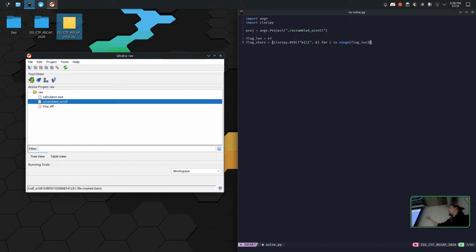So this code itself, it's just a list comprehension, right? We're making a list and we are iterating from 0 to 46. And for every number that we're iterating over, we're making a new constraint. A single 8-bit value, a bit vector. That's what claripy calls it internally. So 46 characters that are 8 bits long. And those are the collection of constraints that we're adding into this.